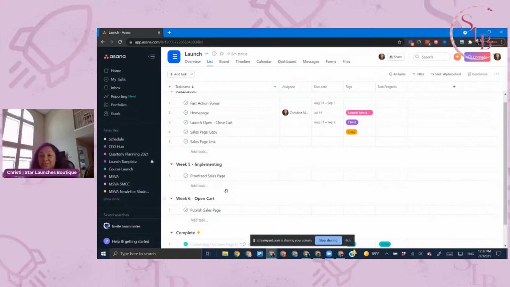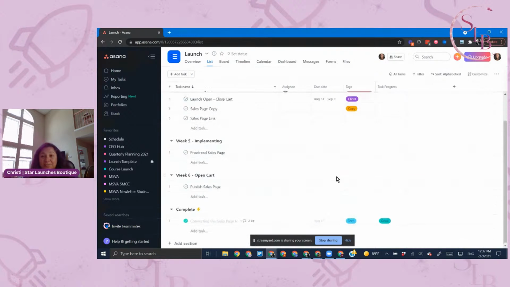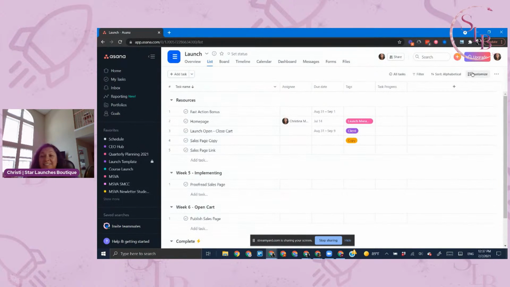So that's a 2-step process that I like, just because I can see that they completed it. I can go in and check if I need to, and then I can fully complete the task so that it's out of sight and it's no longer there. So that's something personally that I like to do.